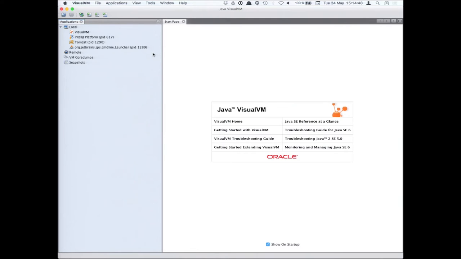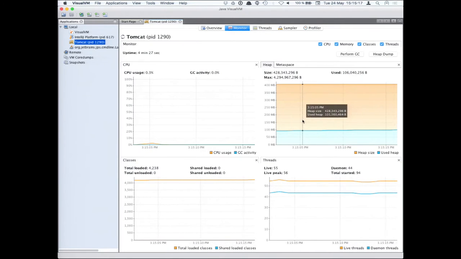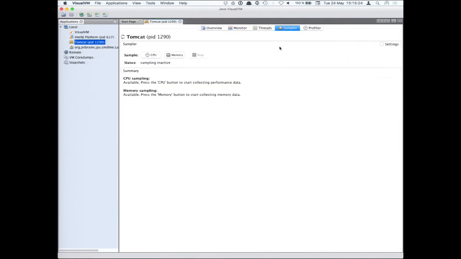Nowadays this is a tool that's bundled with the standard JDK, so you don't need to download it separately. You should already have it if you're using a sufficiently modern version of Java. It's a profiling tool that allows you to attach to any running Java process and have a look under the hood at what's happening. Here you can see how your application is using the CPU, how many classes are loaded, how many threads you are running, and how much memory you are using. This is an excellent tool when it comes to tracking down memory leaks and thread leaks. If you turn on sampling or the profiler, you can look at the individual structures, like how many instances there are of a specific class, and make sure that you clean up all the resources, for example, when a UI is expired.